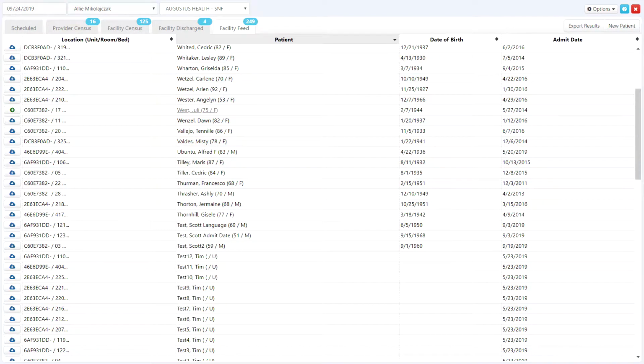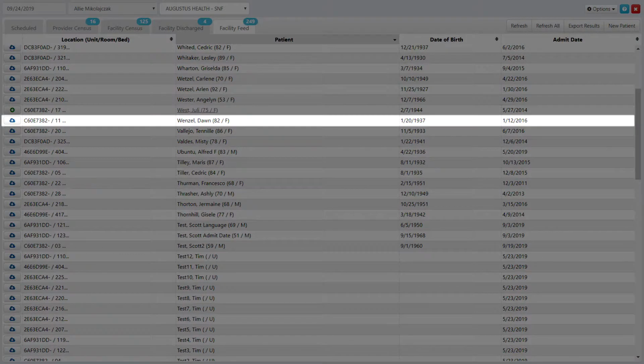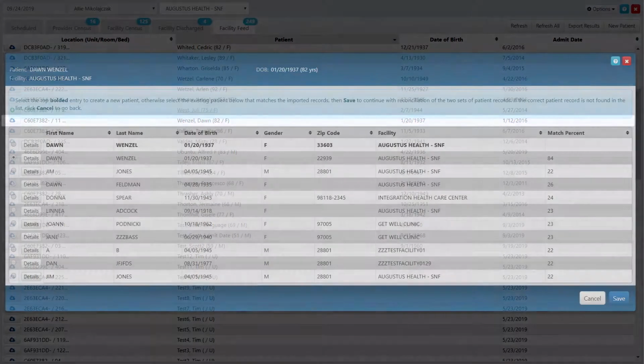It is also possible to move old encounters for a patient from GEHRIMED into PointClickCare. If a provider group is setting up their facility feed and have already been users of GEHRIMED, it is likely that the majority of the patients in this facility feed already exist in the facility census. In this case, when importing the patient, select the patient that already exists in GEHRIMED.